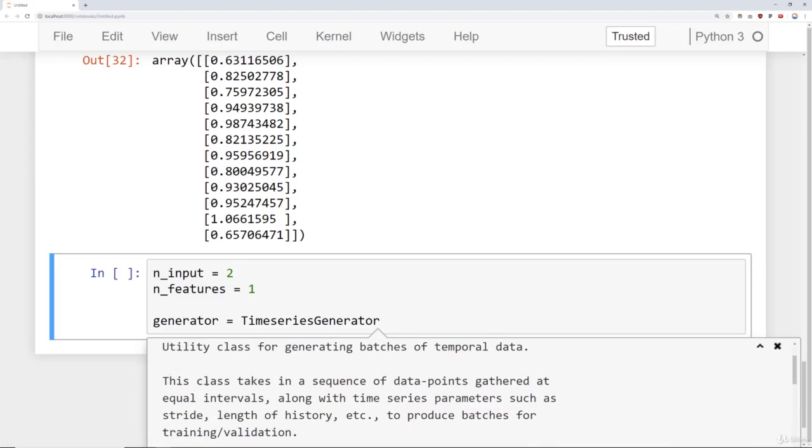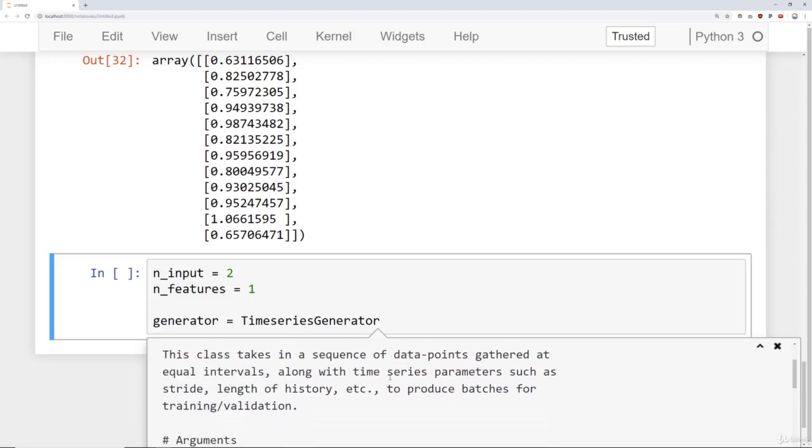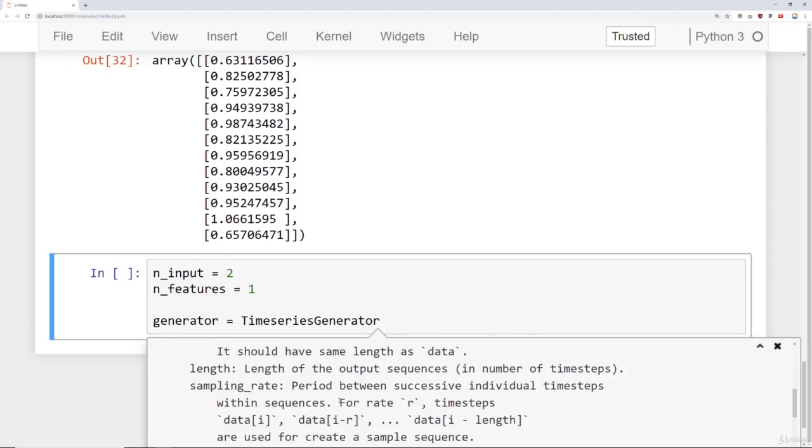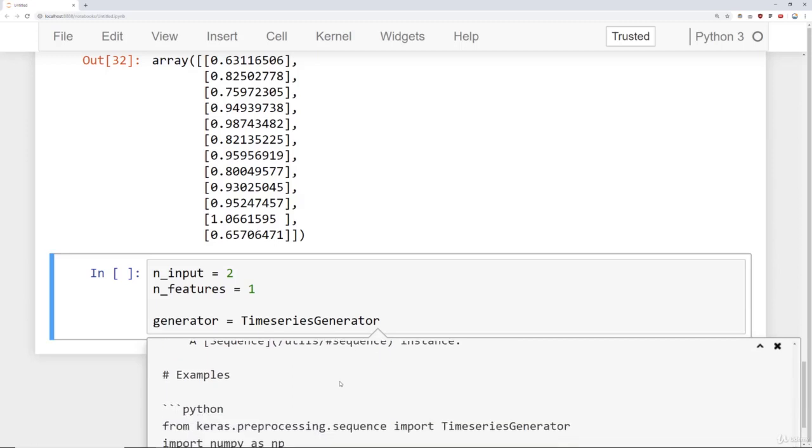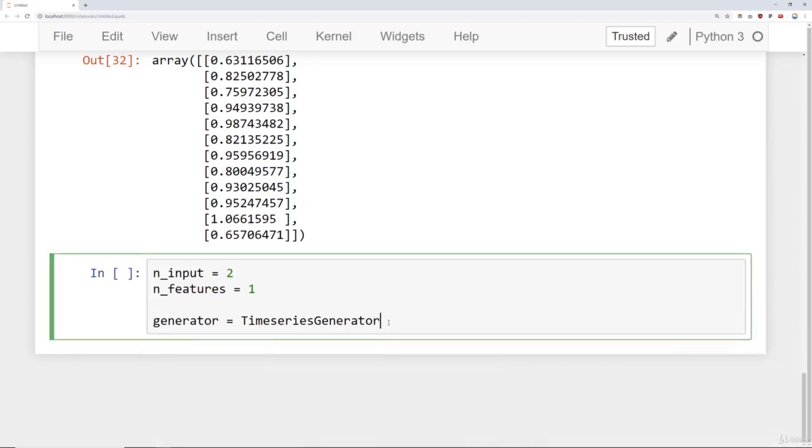Essentially, this class takes in a sequence of data points gathered at equal intervals. That's an important part: in order to use this, they have to be at equal intervals. We have time series parameters like length of history, stride, etc., and we're going to work through a couple of these parameters. So here's our generator object.